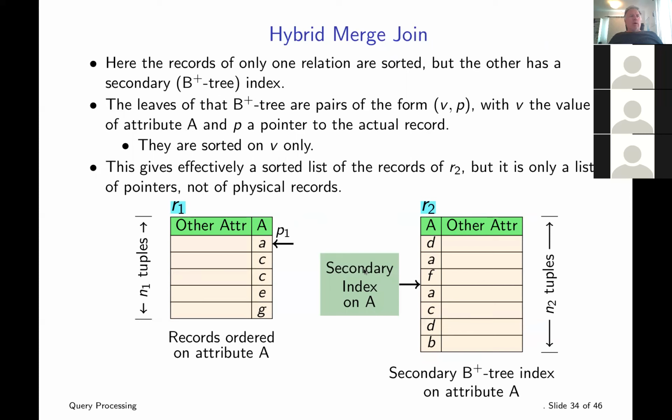The hybrid merge join is where you have a secondary index on A. This is more likely to come up in practice. A lot of times, and this is actually really common, and in fact I think some systems will do this automatically for you, you'll find yourself building indexes on a foreign key. But they'll always be, or most of the time be, secondary indexes. So you'll get a hybrid merge join if you use those.